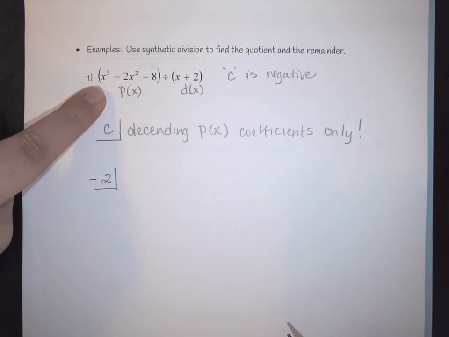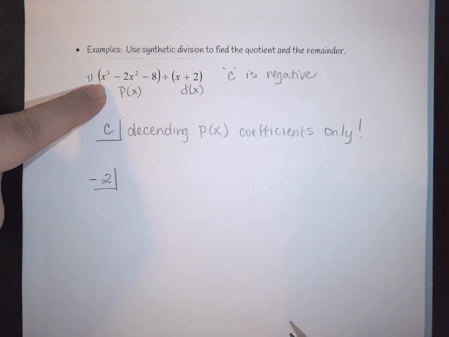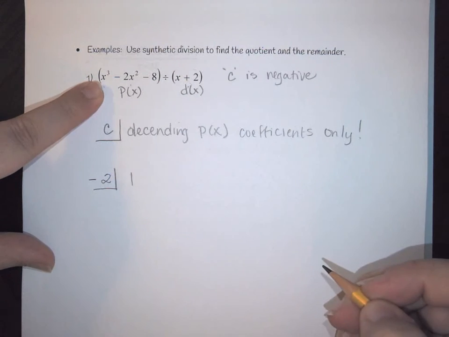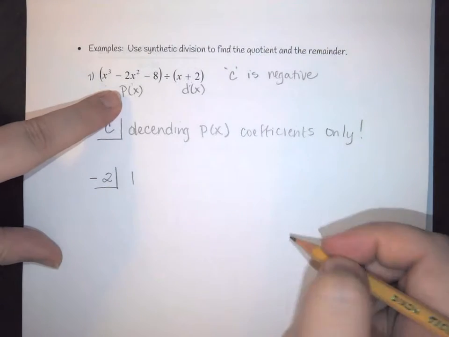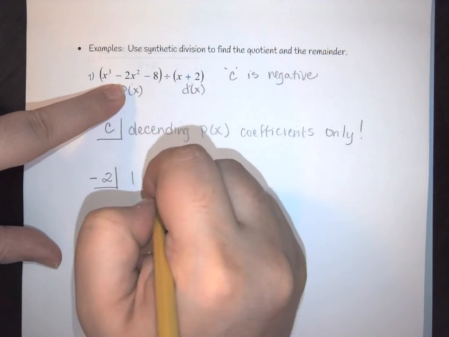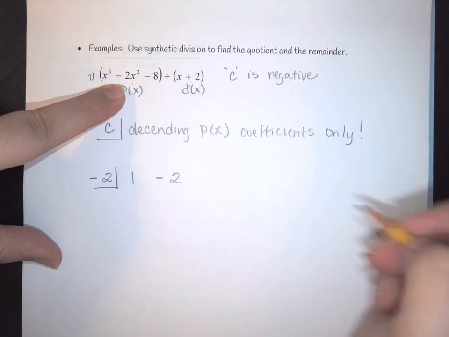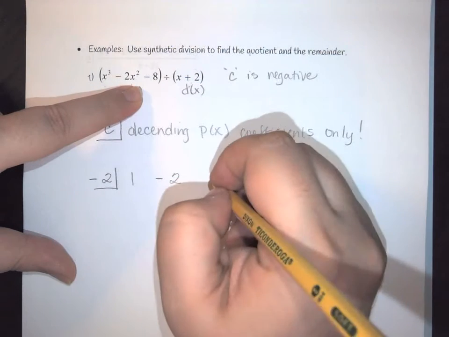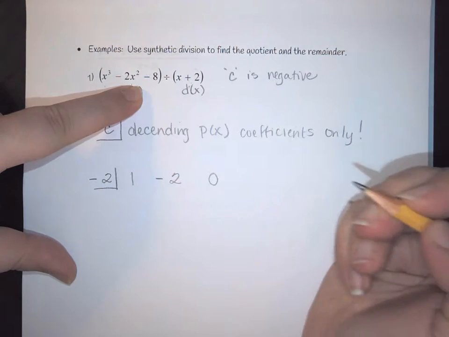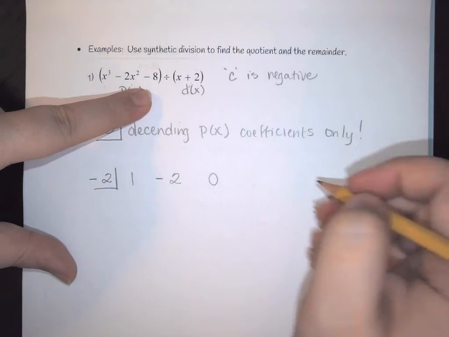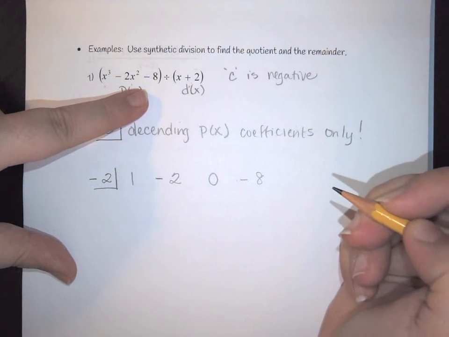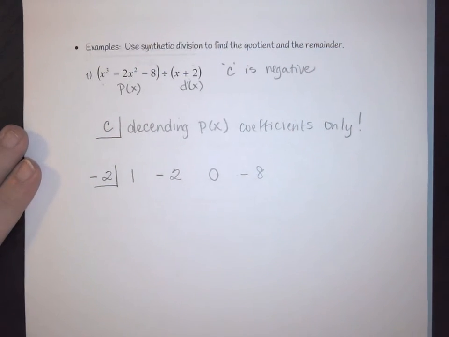And then we have to look at your polynomial, just at the coefficients. Here I have 1x cubed, so my coefficient is a 1. Then I step down to an x squared, and I have negative 2x squared. I step down to x, which I don't have any, so my coefficient there is 0. Then I step down again to your constant, which is a negative 8. So I have input everything.